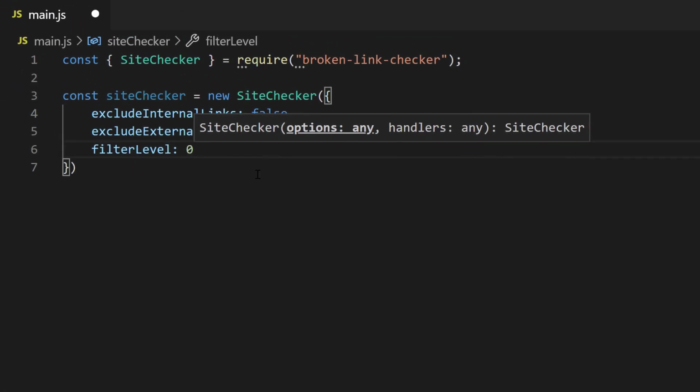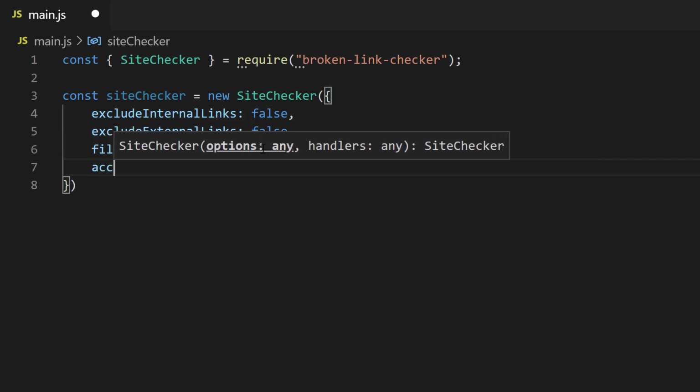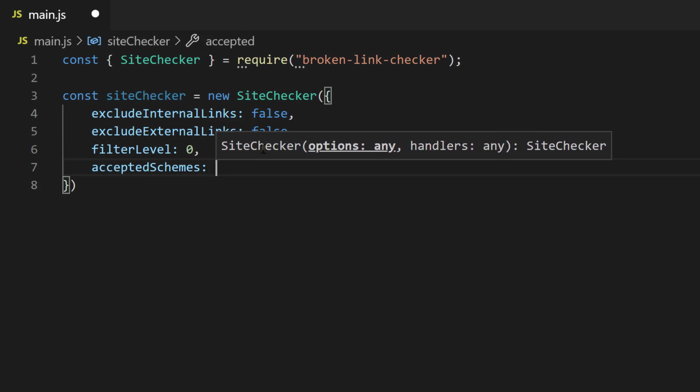So I'm going to minimize. Let's go to the next step. Let's take a look at accepted schemes. There are obviously a lot of different types of URLs that you can use. You can use mailto, you can use HTTP, HTTPS. There are some Bitcoin URLs. There are all different types of URI structures.